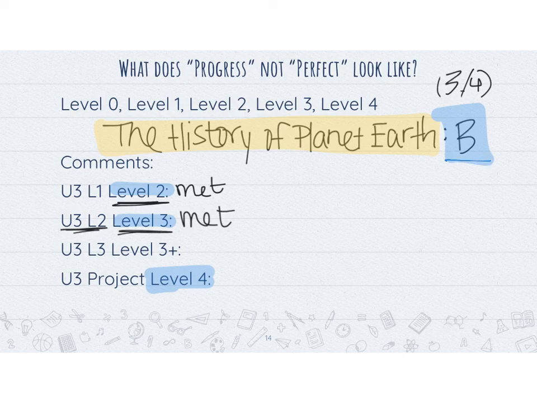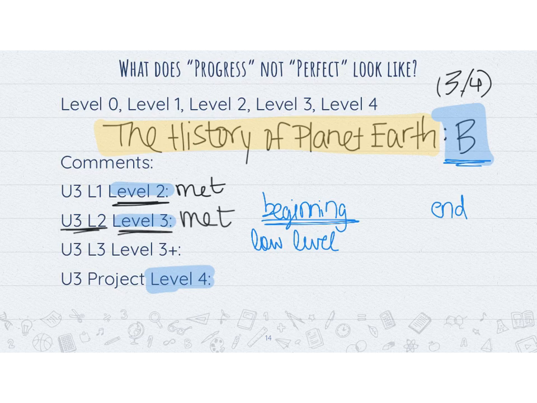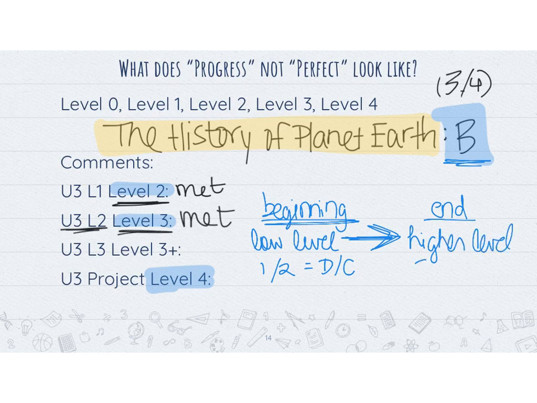So this is going to be a dynamic grade that is constantly changing throughout the unit. At the beginning of the unit, you're going to start off with a lower level, right? So you're going to start off as a level 1 or a level 2, which means you're going to start off with a D or C grade. Don't freak out when that happens, because remember, our goal is that it will be changing. And by the end of the unit, you should have a higher level of understanding on this. So maybe at this point you're a level 3 or a 4, which means for this particular lesson, that would be a B or an A for this assignment.